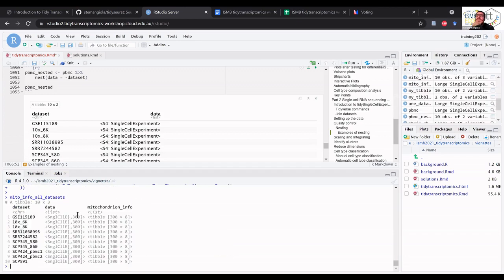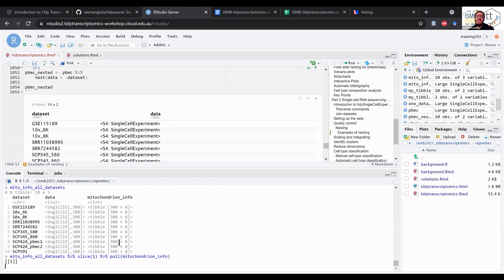mitochondrial info will be a data set I showed you before for every sample, and I can show you what that is here. If we do slice, so take the first row and pull the content of mitochondrial info, you will see what's inside is exactly the same data set as I showed you before.